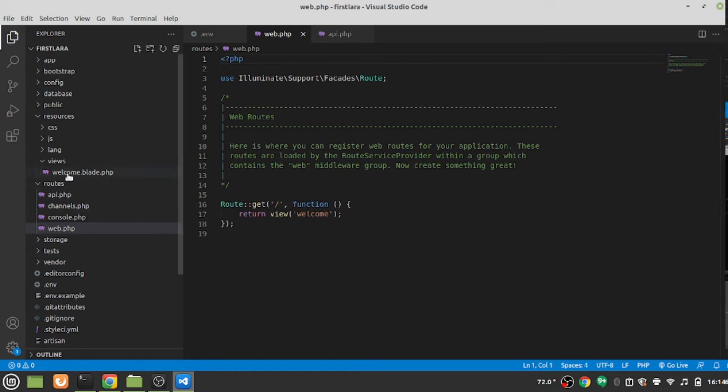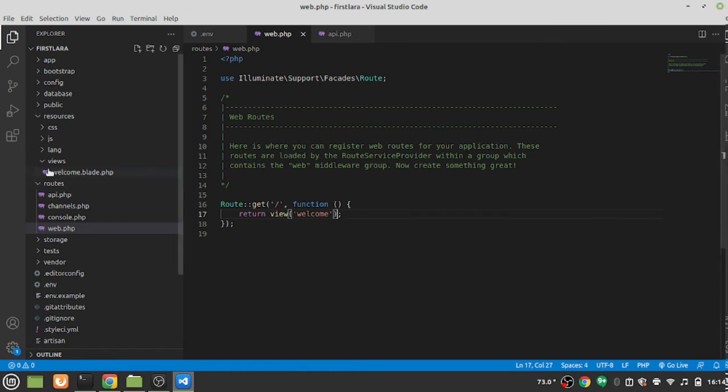See here, welcome.blade.php. What Blade essentially does is, it's a UI rendering framework, or UI rendering engine you can say, which allows you to render the web in parts. That is what it essentially does. I'm giving a very crude definition of that thing, but that is essentially what it does. As we move further, I'll get into the intricate details.